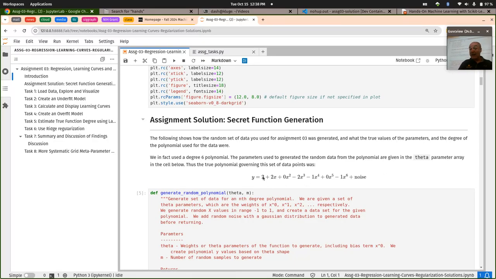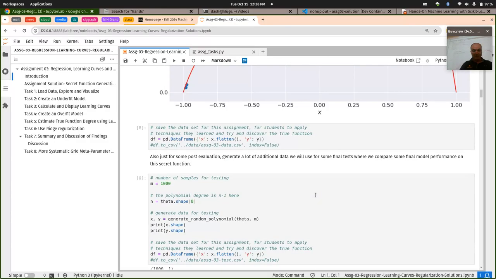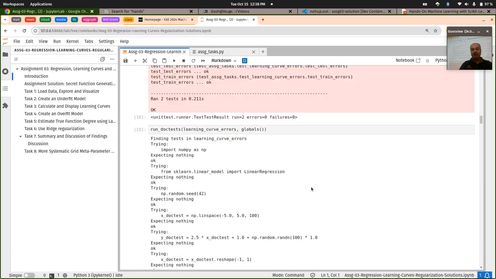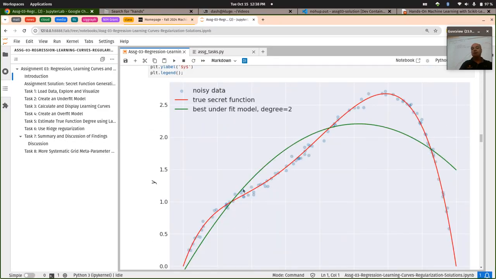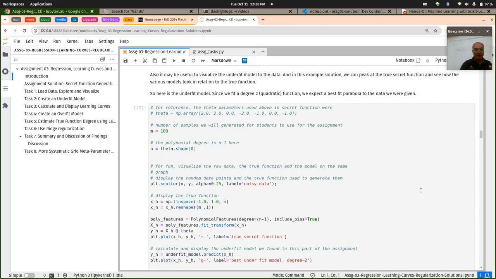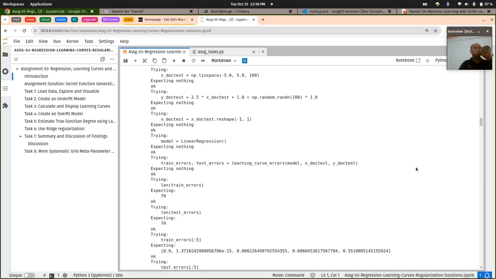So anyway, if you have this though, you can do stuff. I'll skip ahead here, but you could go back and look at your own fit and compare your model fit to what the true function was and get a better idea of how you did in terms of the alpha that you used for regularization or other things when you were fitting the data here.